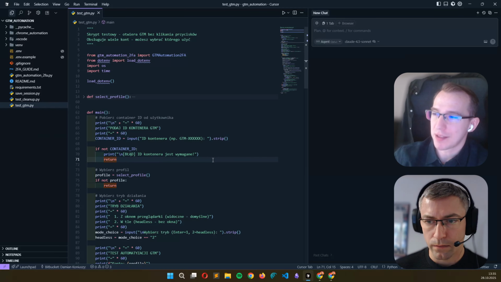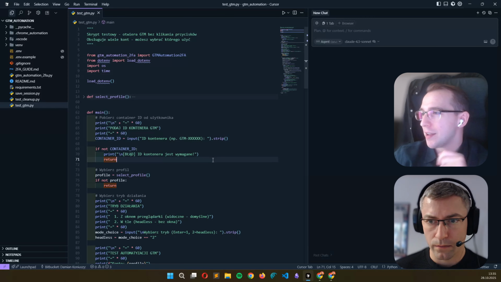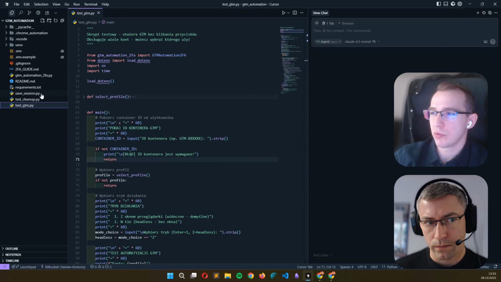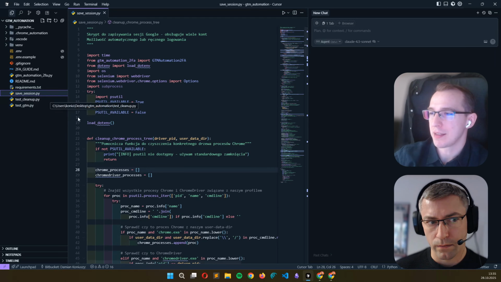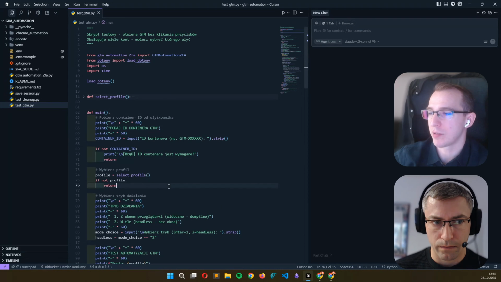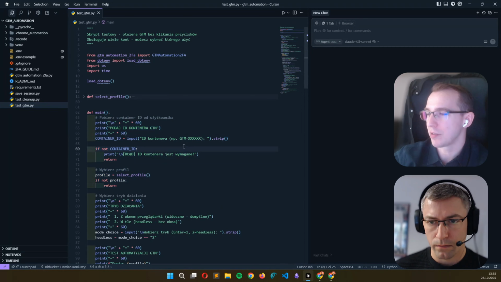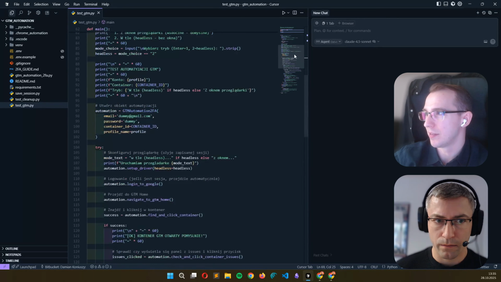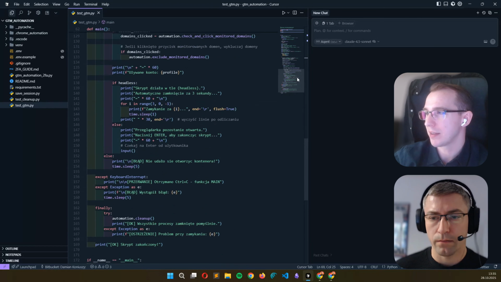And it clicks on each domain to exclude it. So we have two scripts: one for saving a session, and the second one for excluding the spam domains.